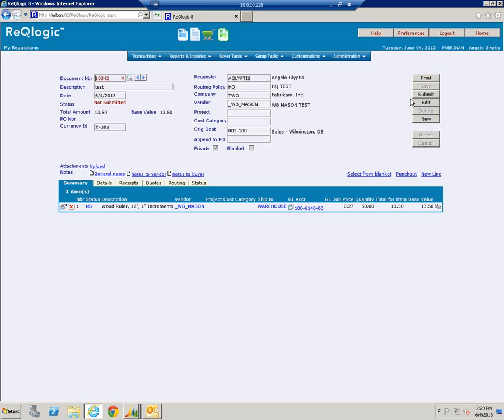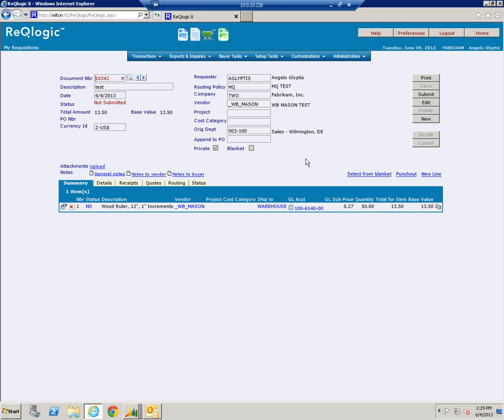I'm not going to go through the process of doing that again. I just showed that to you a few minutes ago. But I just wanted to show you that that's a really cool feature. You can ask any of your vendors if they do punch-out, and if they do, it just needs a little bit of configuration between us and the vendor to have that all configured in RecLogic, and it's a really useful tool to utilize. So with that, we've come up to 2:30.